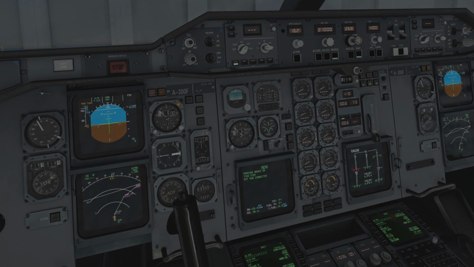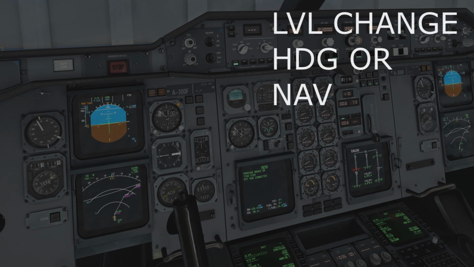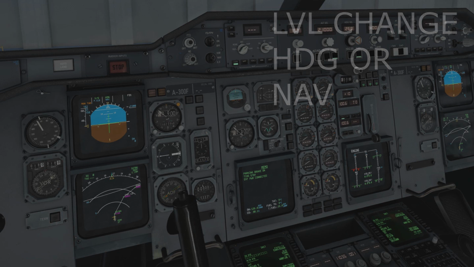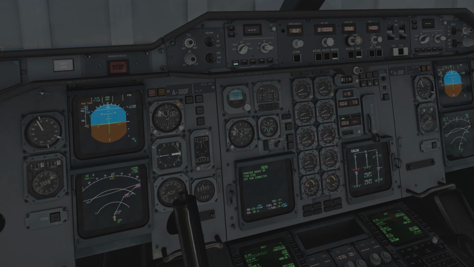So let's talk about that other type of takeoff. The other type of takeoff is we're going to take off, we're going to get airborne, we're going to get reasonably good flight director guidance, and then what we're going to do is we're going to press manually when we want to accelerate. So remember, I told you it's going to climb at that V2 speed, which is our 162. It's going to try and aim for that because that's the speed that's in the window. That's what it's trying to do.